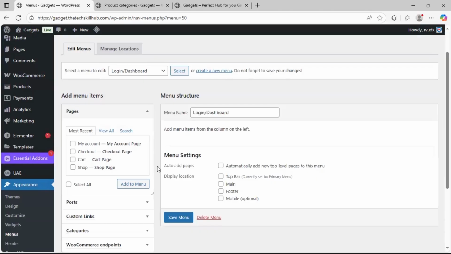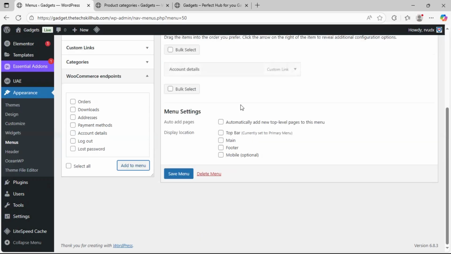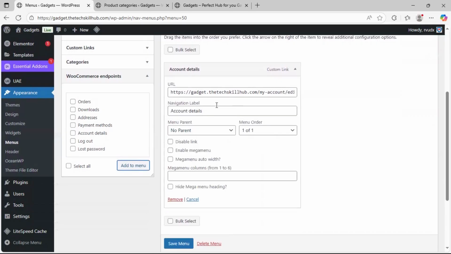All right, so for this one, I want you to hover over WooCommerce endpoints. Okay, so here you have all this. So I want you to click on account details and add it to menu. All right, so now we're going to label this as login.